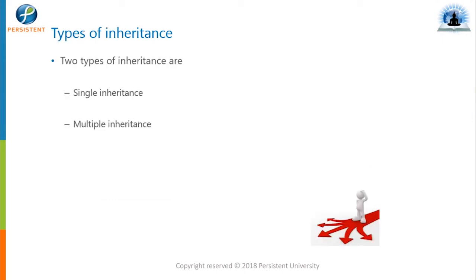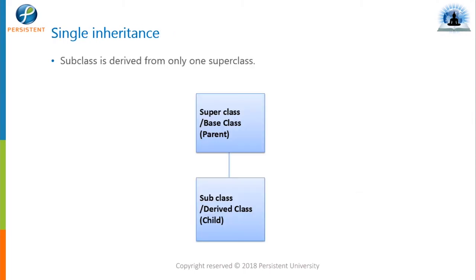So we have mainly two types of inheritance, that is single inheritance and multiple inheritance, right? Other than that, you can say we have multi-level inheritance, hybrid inheritance, hierarchical inheritance, and so on. But in case of Java, multiple inheritance is not possible. Single inheritance is nothing but one class being derived from one more class, right? So deriving one class from another class is nothing but single inheritance.